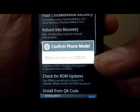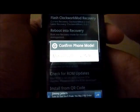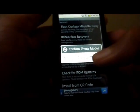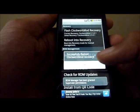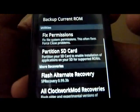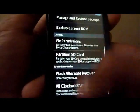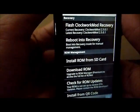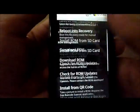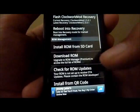Confirm your phone model, and then a Superuser Request is going to pop up — always hit Allow. Right there you can see: successfully flashed Clockwork Mod Recovery. You can also flash an alternate recovery — you'll probably hear a lot about SP Recovery, and a lot of people use that. I recommend Clockwork Mod: it's a lot easier to work with and you can do just the same things. But if you really want SP Recovery, just hit Flash Alternate Recovery.